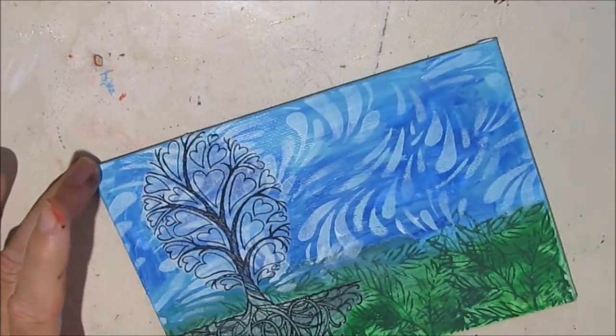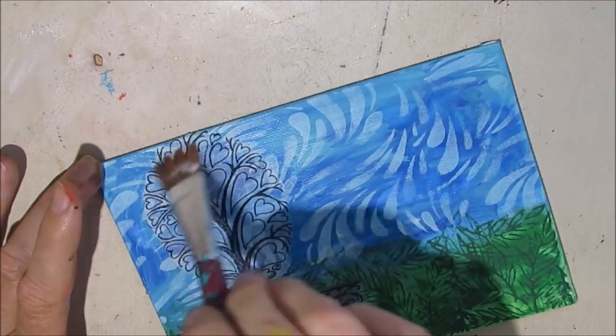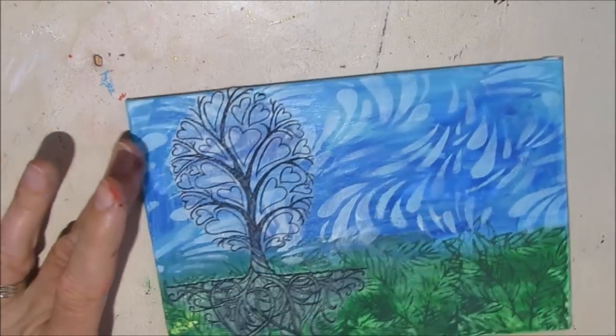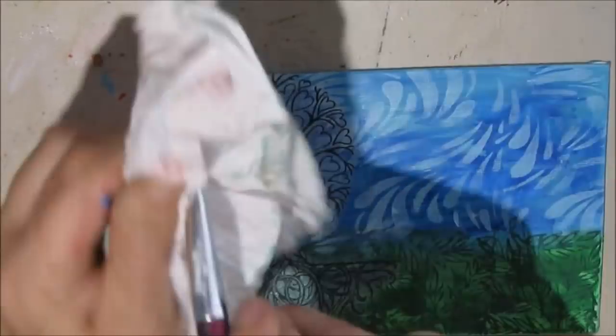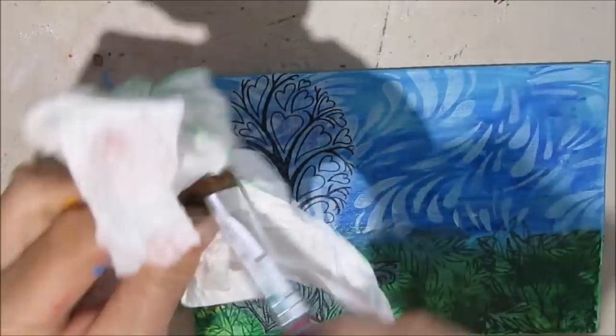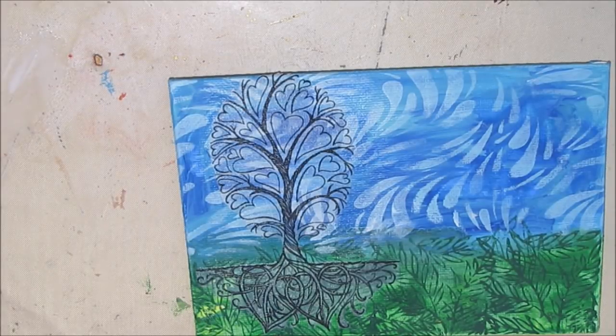So I like how the little bit of sky is peeking through the napkin, and this is getting fairly translucent. You can see through most of it. It's not 100% clear, but you can see through a lot of it.